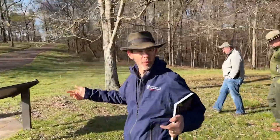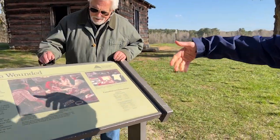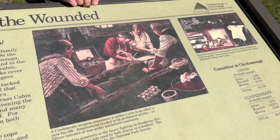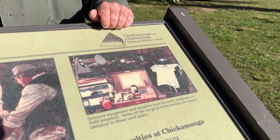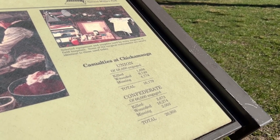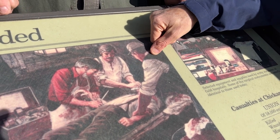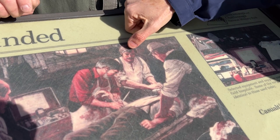Park wayside exhibits at various parks are great — you get local and national artists to do these things. When they were working on this particular wayside, Dr. Hodges had something to do with it. It was actually done back in the 80s — you can tell it was done a long time ago. Dr. Hodges posed as the surgeon; the surgeon has black hair and it's been at least 20 years since his hair was black. Some of the instruments shown are still in his collection. The last time any medical interpretation was done here at Snodgrass was about two years ago for an Army medical group. The image also includes exact casualty figures for those who like precise numbers, and posing in it is what they believe to be American Battlefield Trust Civil War Copey Hill Fellow Daryl Black — though it's actually Dr. Todd Gross of the Georgia Historical Society.